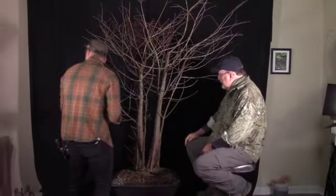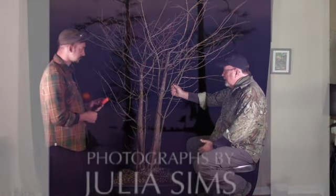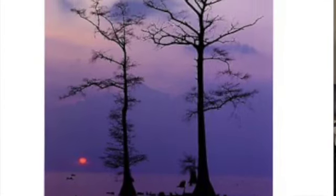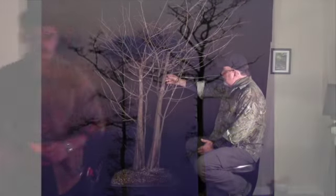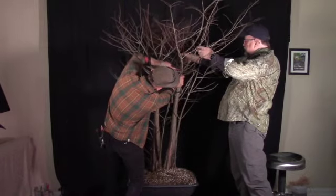Yeah, I certainly agree that this is the dominant of the two trees, and the photograph of Old Friends has a dominant and a subordinate looking pair. I agree that this is the dominant of the two for a whole bunch of reasons, like you've said. And I also agree that it's too high at present. So where we cut this one will of course determine what we do with the other one and the height that we ultimately set on the second trunk.